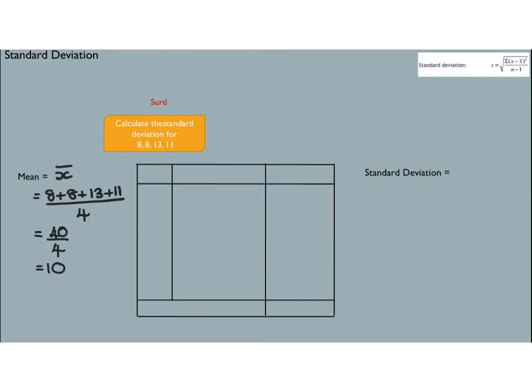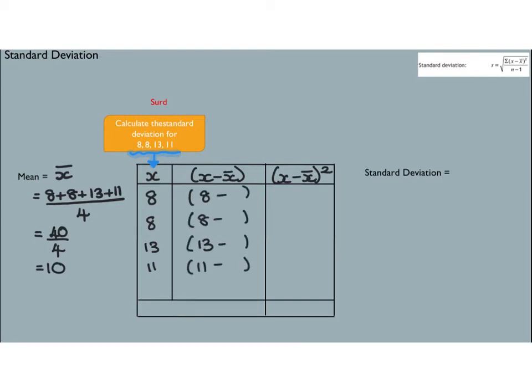So I just need to start thinking about how to set my table up again. So I've popped in my table headings: x, x minus x bar, and x minus x bar squared. Remember, if you forget what to put in, it's this bit here from the fraction. Okay, and the next bit, all I've done here is I've taken the numbers from here and I've written each of them down in the column. Okay, I've got my table set up now.